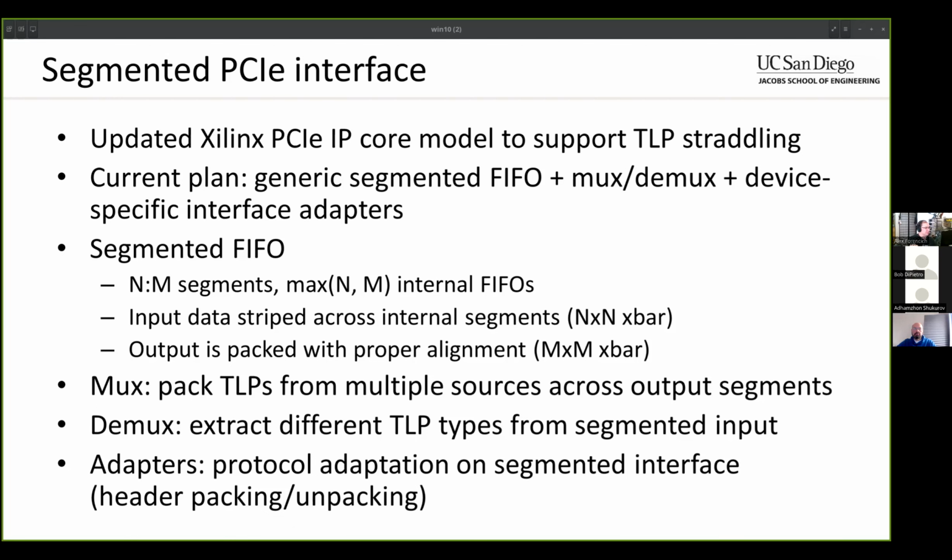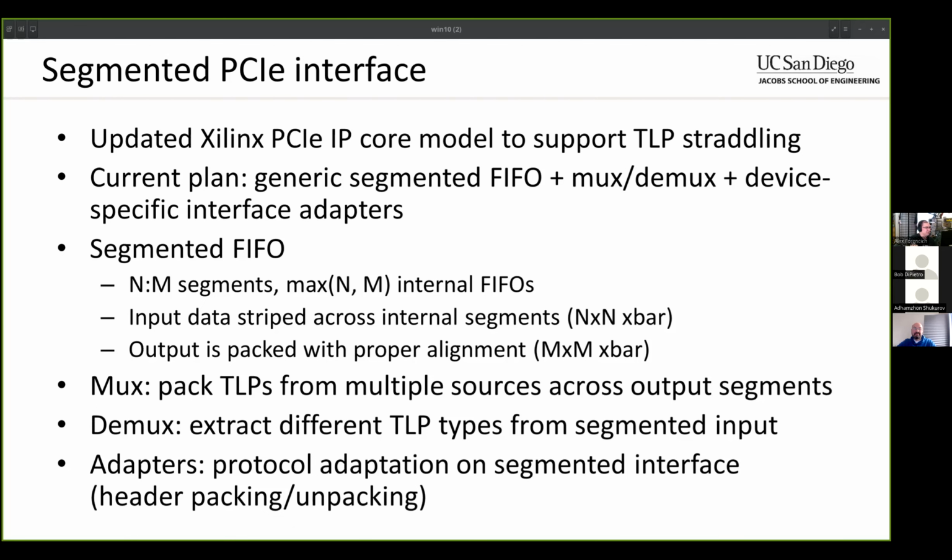So yeah, this is going to require a little bit of logic on both the input side and the output side, and then multiple internal FIFOs effectively to make it work. I mentioned crossbar a couple of times in here, but if you have the RC interface on the Xilinx devices, that's just 4 segments. So you've got to remap 4 segments from the IP core into 4 internal FIFOs, which I don't think will be too terrible, but we'll see.